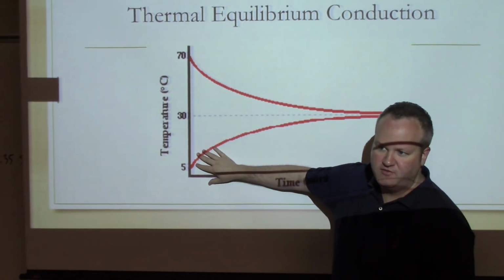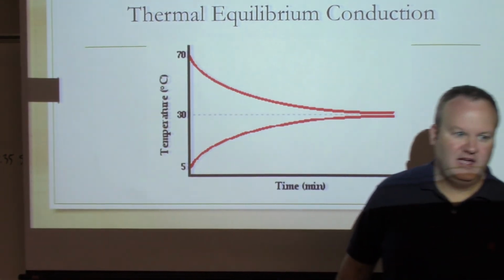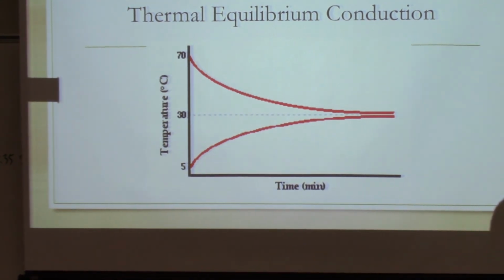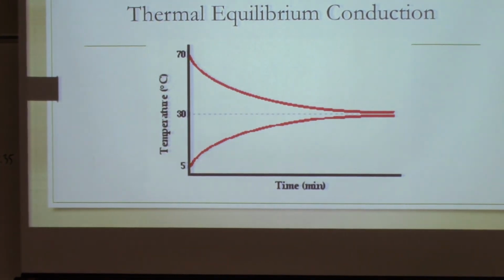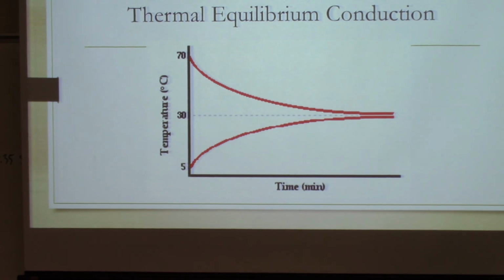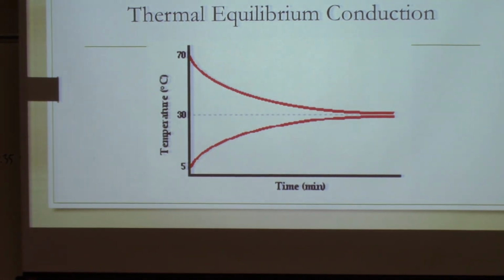Where does this get its energy from? The hot one. That one, right? This would be like if I handed you a bunch of candy and you gave half to your friend. In order for your friend to get some candy, you would have to lose some. Or you could use money or whatever you wanted to use for that.